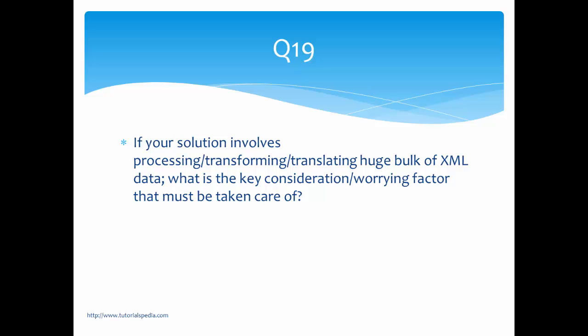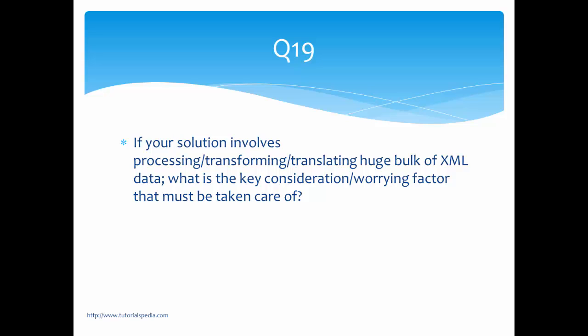Then the important consideration is the memory. The answer to this question is that memory is the key consideration in this situation, because whenever the transformation or translations are involved in such a huge way, then it's important that you have allocated proper heap size to your solution in your administrator. The heap size should be sufficient, and the memory should be properly considered, how much memory is utilized to deal with this type of issue.